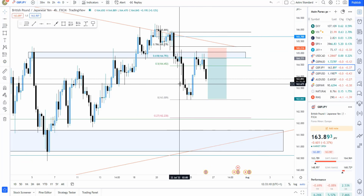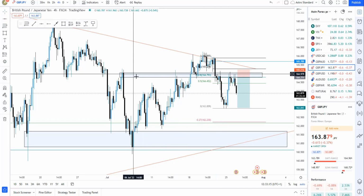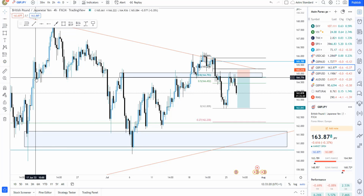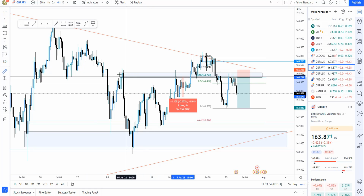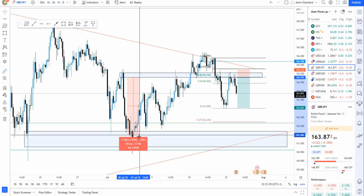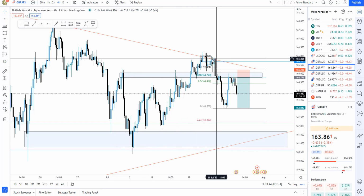So if you go on the 4 hour, you can see here this is a major level of resistance and support. If I put my line down there, you can see price has reacted to this level and bounced off it several times, giving us quite a few good trades over here. You can see 110 pips, and then this one here, if you had taken it here, that would have given you around 320 pips if you took a profit down there. And now it's done that again.